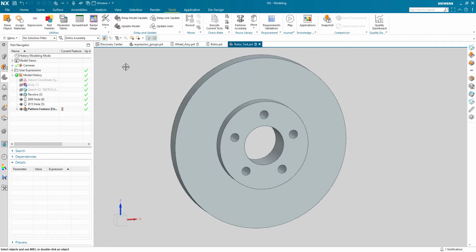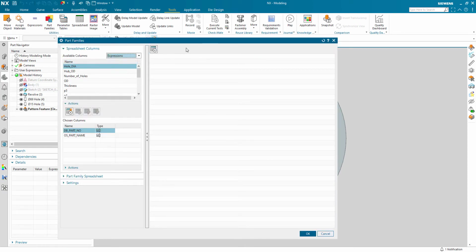Okay, so let's go ahead and start with part families. It's on the Tools tab, right next to expressions. So we have part families. Now the first thing I like to do when I get into the part families is I first like to go into the settings. And you'll notice family save directory.